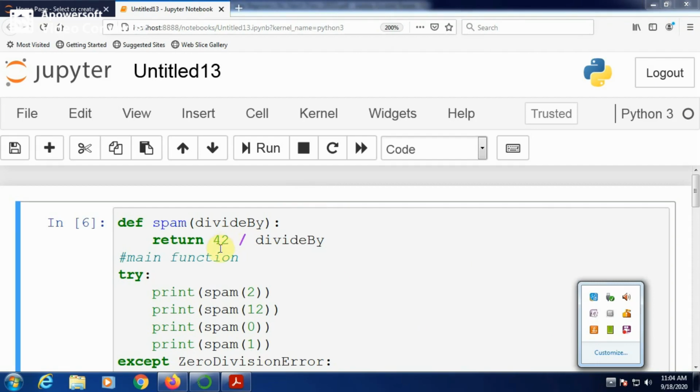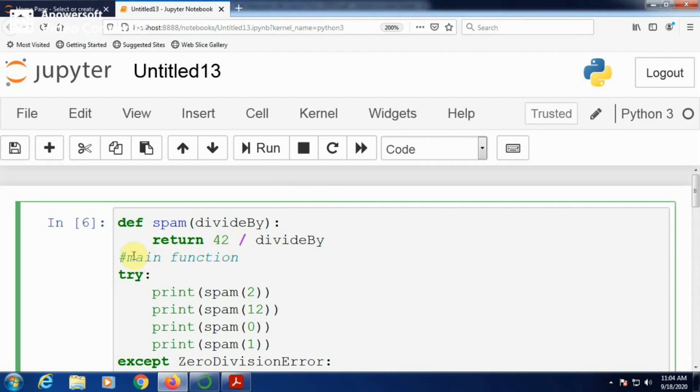Now we try to execute the exception handling block. See, define spam is a function which takes divide by as the argument, and return 42 by divide by is written as a normal statement. It is not inside the try block, but in the main function the call to spam is given inside the try block.